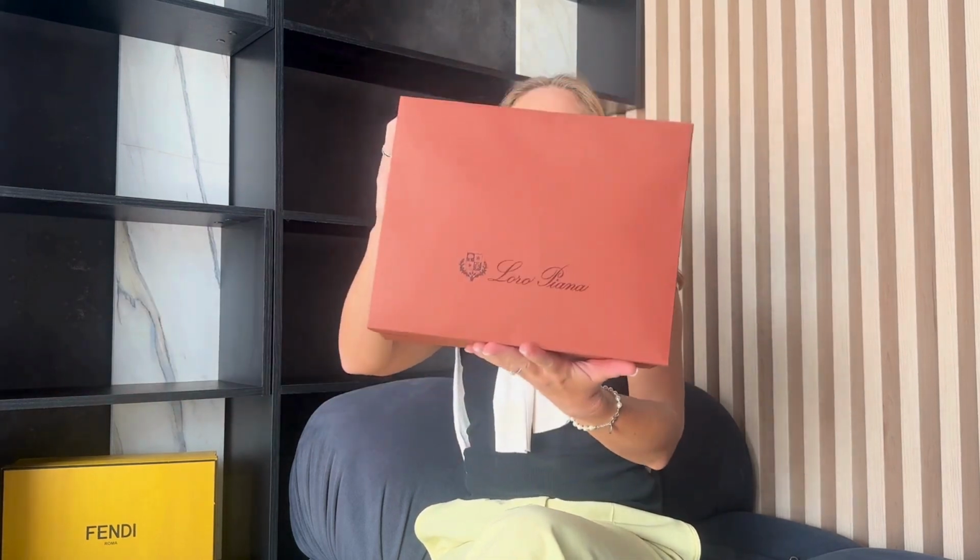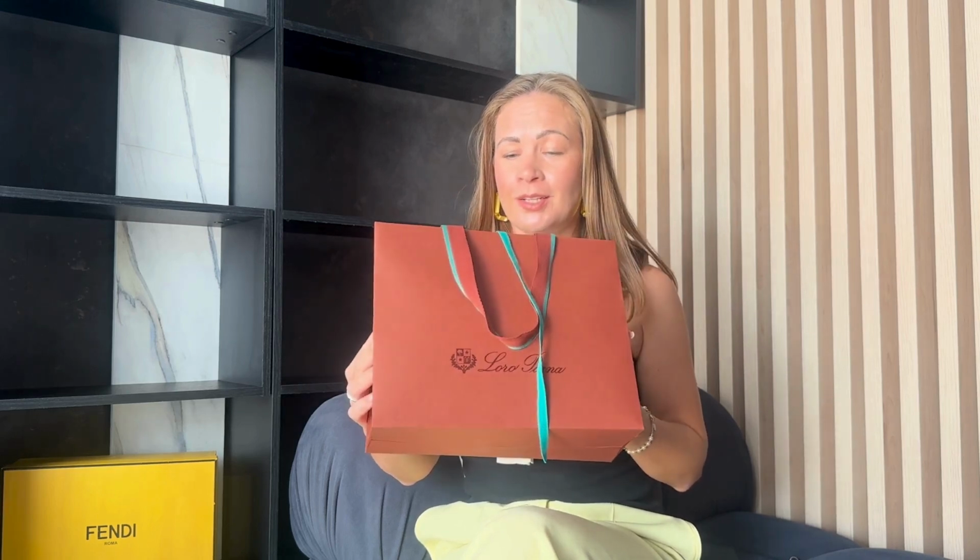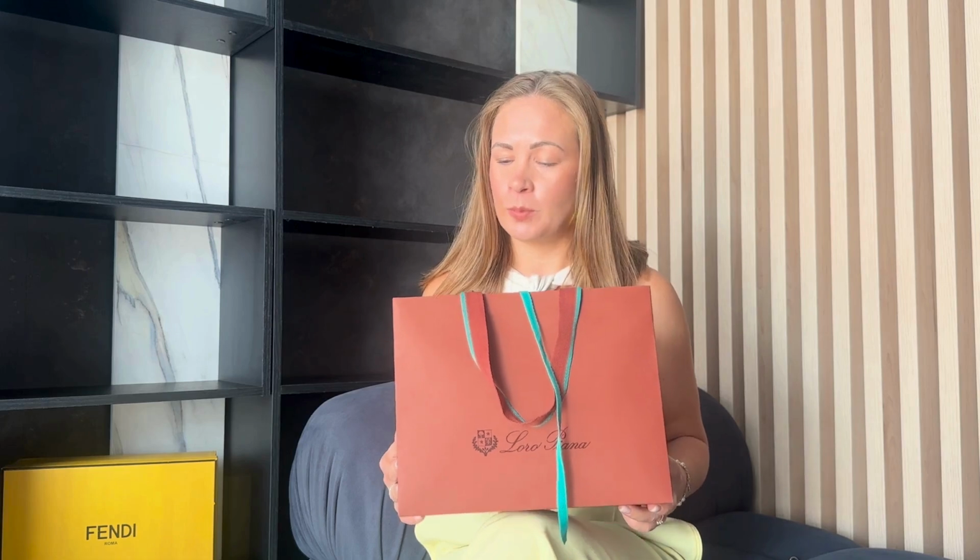Okay, the next item I would like to show you today is this item from Loro Piana. As I said in my previous video, this is actually the first item that I bought from Loro Piana, and it's a ready-to-wear piece. So I'm just really curious to see how it's going to wear. I tried this item on during my first day of shopping, and then I actually came back to purchase it on my return trip because I just really couldn't get it out of my head. So let me go ahead and open it up.